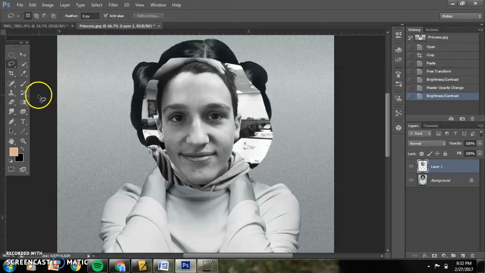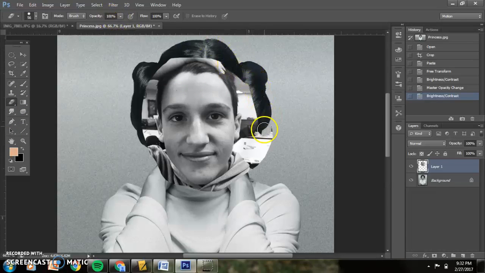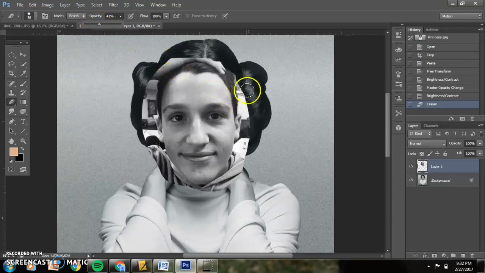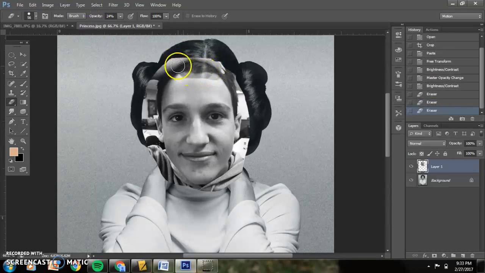Alright, the easy part now is actually to erase the skin. So I'm going to click on the eraser tool. Right now it's at 100% erasing, so it's going to erase quite a bit when I want it to, which might be good for the areas you absolutely know don't need to be in there, like that. But when you get to the skin, you want it to kind of be blended in to the skin that's underneath. So to do that, you have to lower the opacity so it gradually erases it.